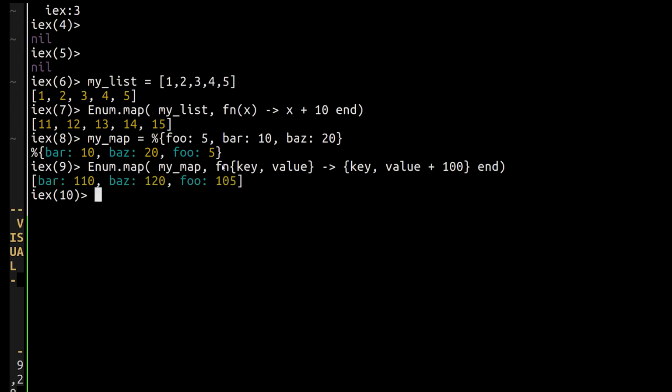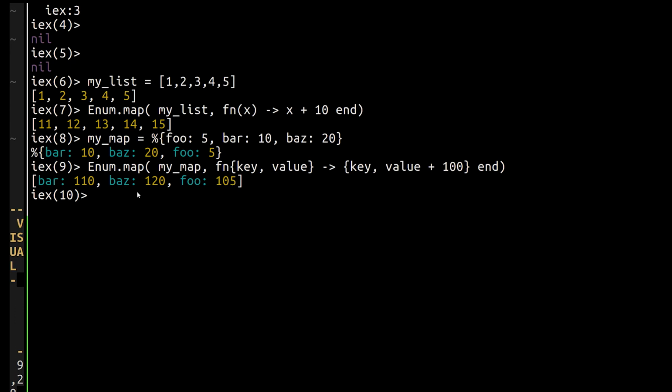So what's happening? Let's go step by step. We're passing in the key and the value, and then we're just going to return the key and do something to the value. So in this first example here, we're going to pass in bar right here and 10 right here. So we're going to get bar back and then 10 plus 100. And what do you know, in our brand new list, bar and 110. And you do the same thing for baz. You pass in baz 20, and then baz 20 plus 100 is 120. And that's it. Very simple to map over stuff.